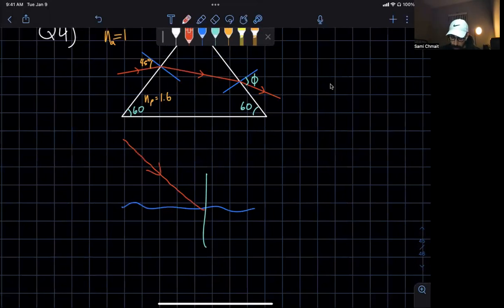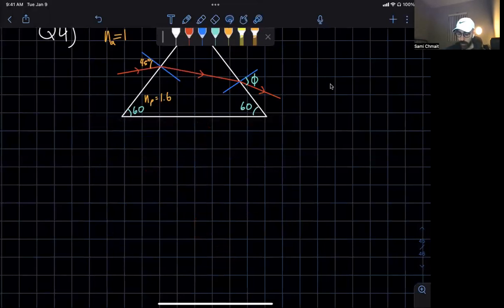And the key thing to note here is the angles that you plug into Snell's law. I expect you to know Snell's law already. The angles you plug into Snell's law must always touch the normal. So we'll call theta 1 right here and theta 2 right here. These are the angles you plug into Snell's law and get out of Snell's law. That's really important. It's not this angle between the surface and the ray, it's the one between the normal and your ray. So that was just kind of an aside, but it really underlies the importance here.